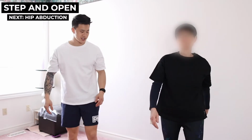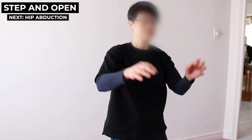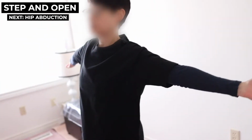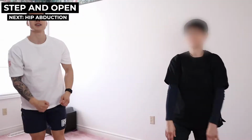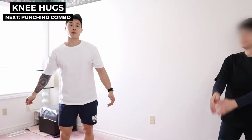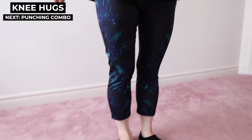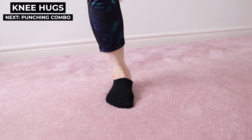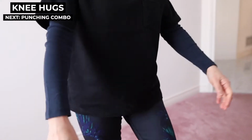Excellent. Now we're gonna just step to the side and we're gonna open up the chest. Stepping, open. Excellent. Couple more times. Good. Next up, we're just gonna pull our knee up towards our chest. It's gonna work on your ankle mobility as well as opening up your quads, your glutes. Okay, just try to pull it up as nice as you can, nice and high.